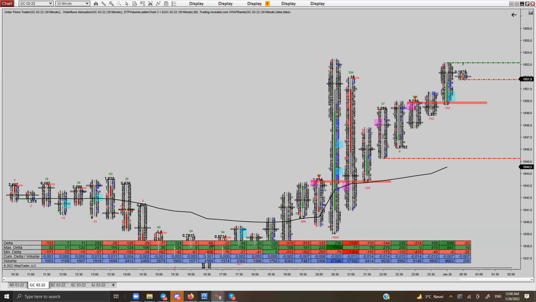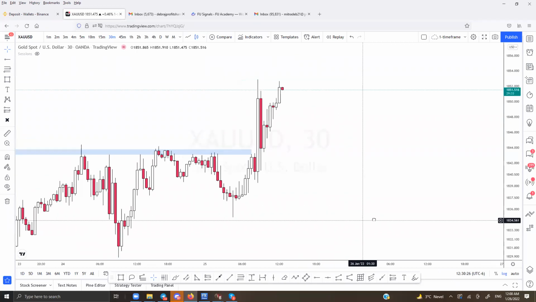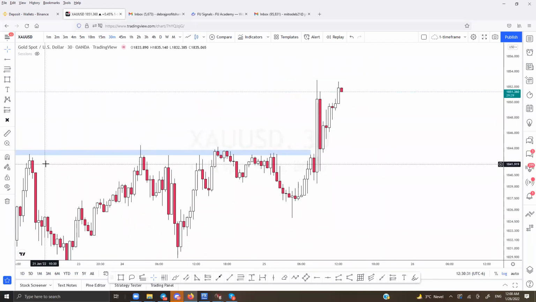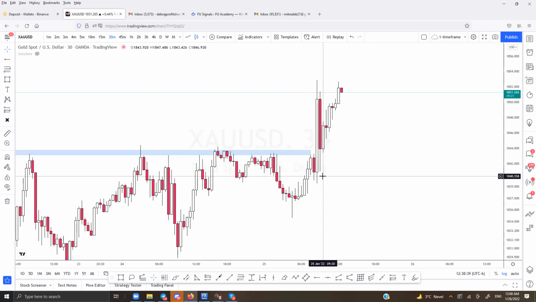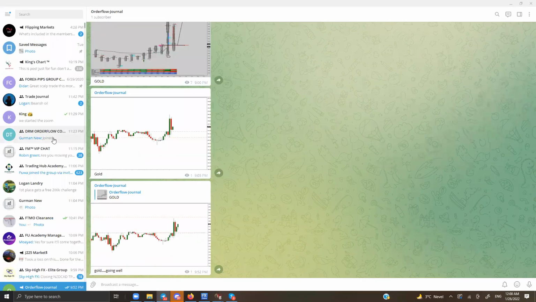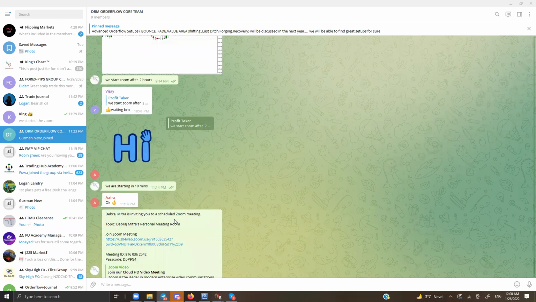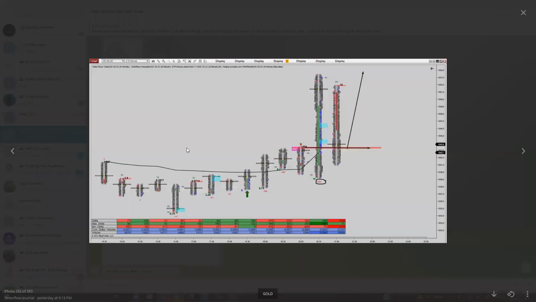That's the one I wanted to discuss. See how beautiful this break and retest trade is. This break and retest, and in this candle we got a nice stopping volume, and how beautiful the trade is happening now. I already gave this trade in the group today, I remember. I just told you what's going to happen here. Gold, see this one.